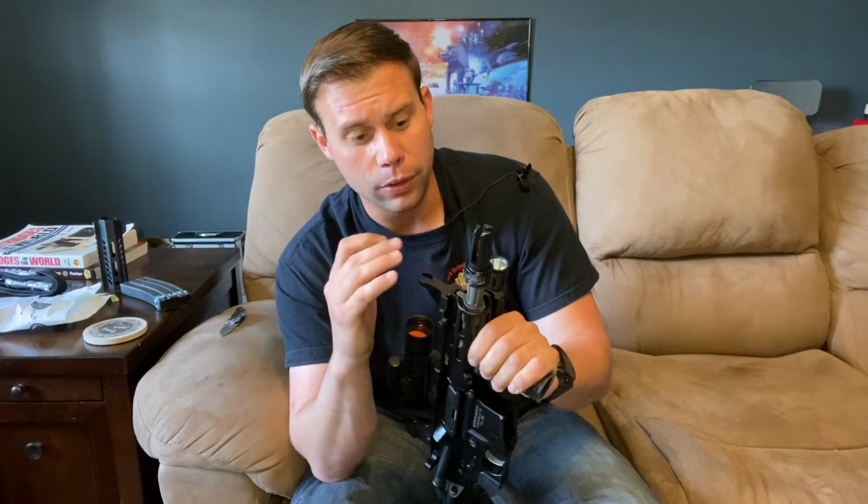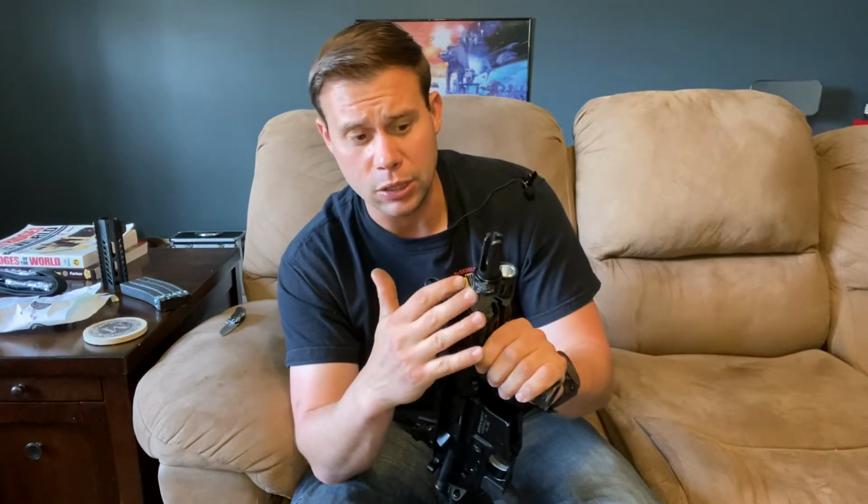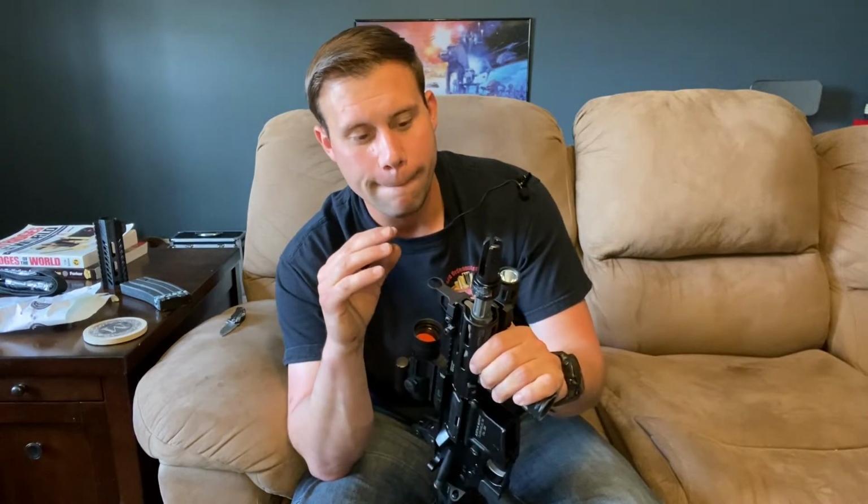All right, so now why 416 stainless in a medium contour? Stainless steel barrels are not my favorite. I generally associate stainless steel with someone trying to get better accuracy out of something. They have a little less longevity and all that kind of stuff. So kind of like an 18 to 20 inch special purpose receiver type build is where I would think a stainless steel barrel would better fit.